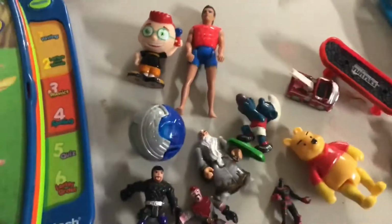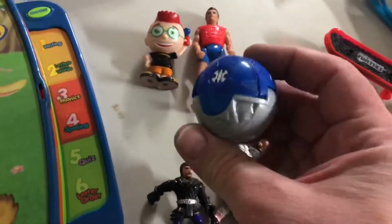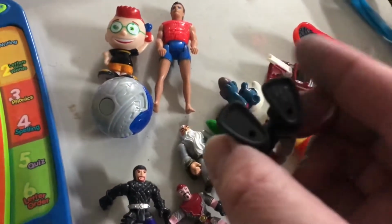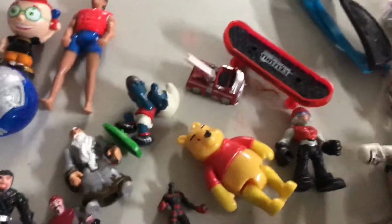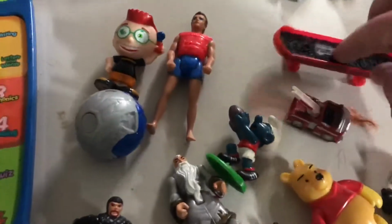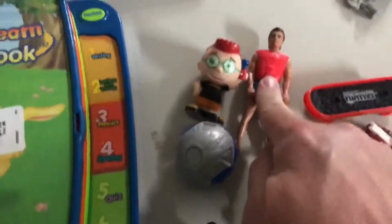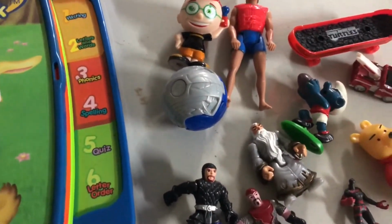These are some miscellaneous things, things that just interest me. I think this is a Bukakin, whatever that is. I always try to find one of these people with the big feet. I think it's Imaginext, just for some reason. It's kind of like a challenge. Here's a little Lego Stormtrooper and Knuckles. My daughter likes the skateboard. She likes to use them for Barbies. There's a Ninja Turtle one. I don't know who that guy is from, but they'll throw them out outside in the sandbox.